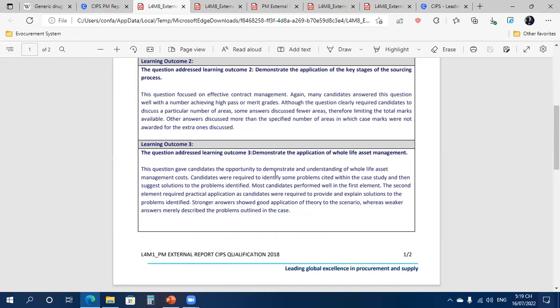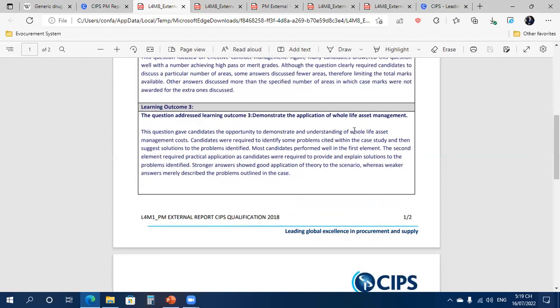Okay. Let's continue with question number 3. Again, it's about whole life asset management cost. It's about the management cost rather than the elements of whole life asset costing, so it's a bit different from a normal question.